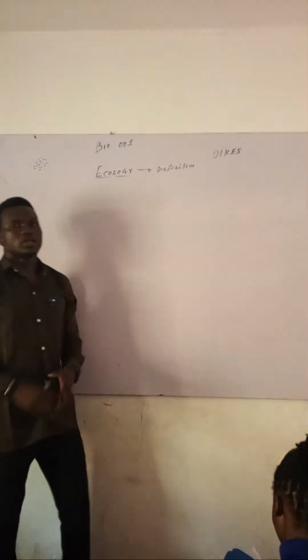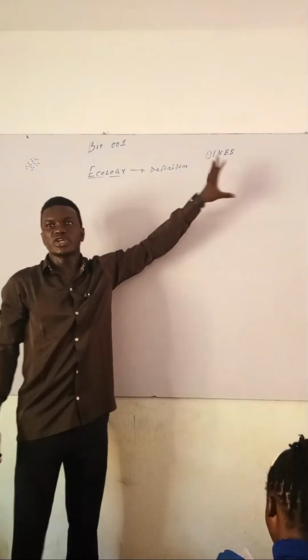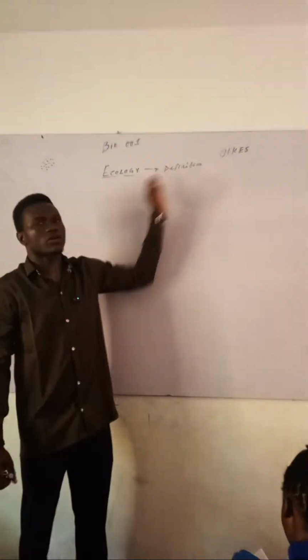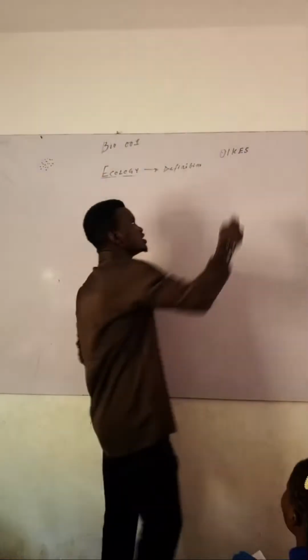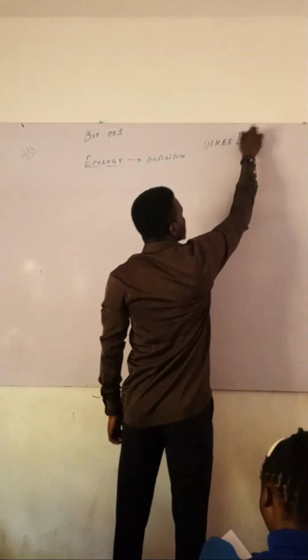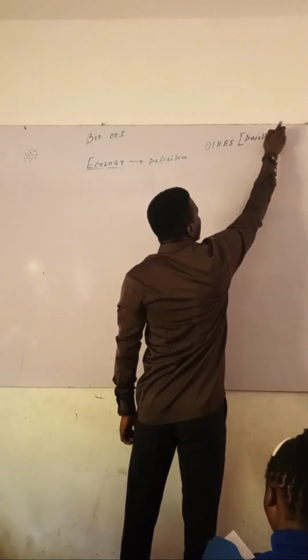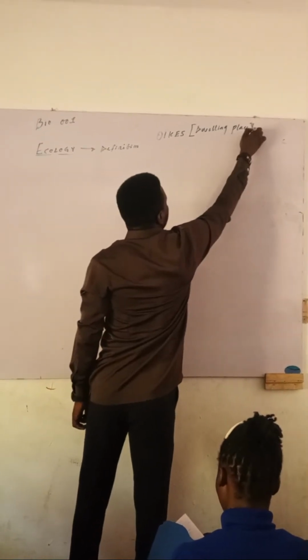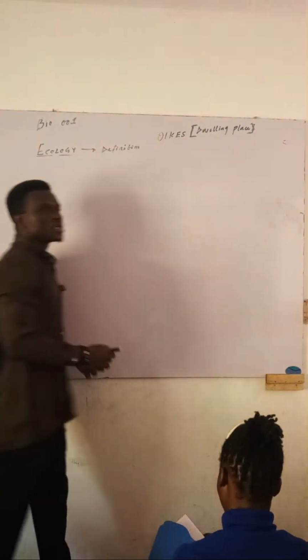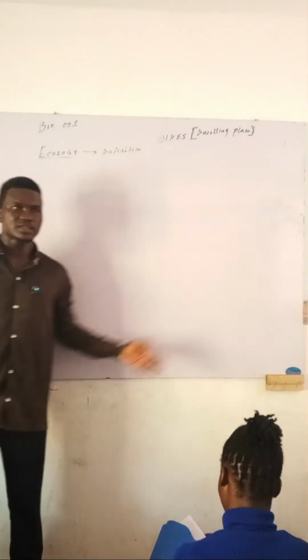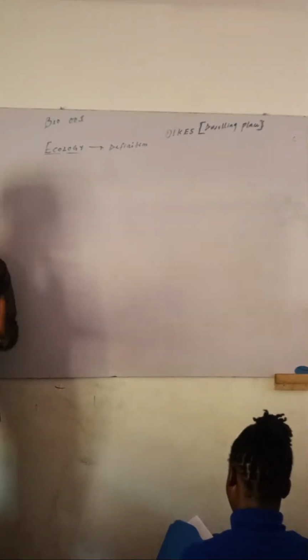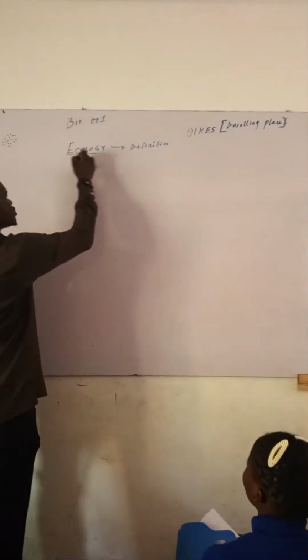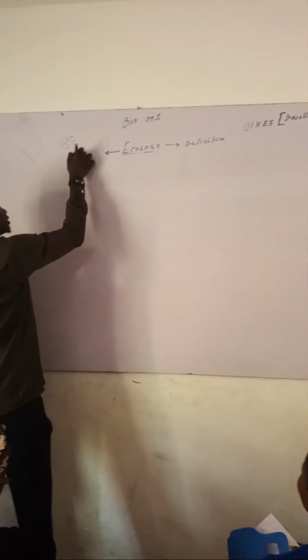Oikos. That is the word. This Greek word is where we derive ecology from. And oikos means dwelling place, or a habitat. So studying organisms and their environment, that is what we call what? Ecology. Then the next thing is what we call types of ecology.